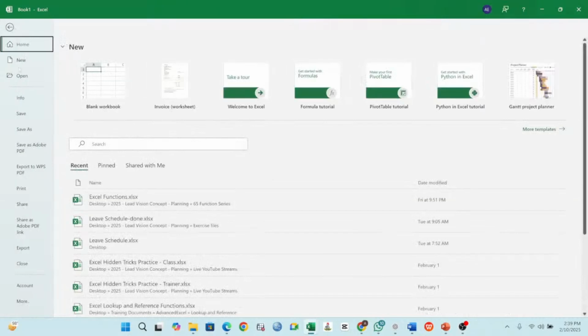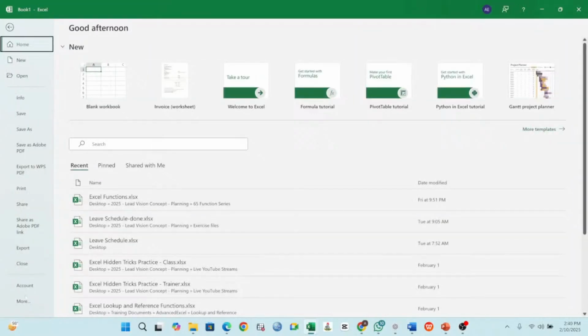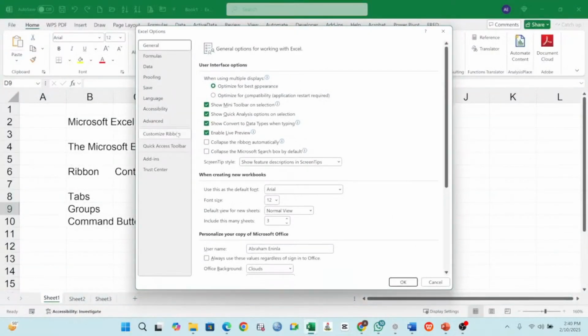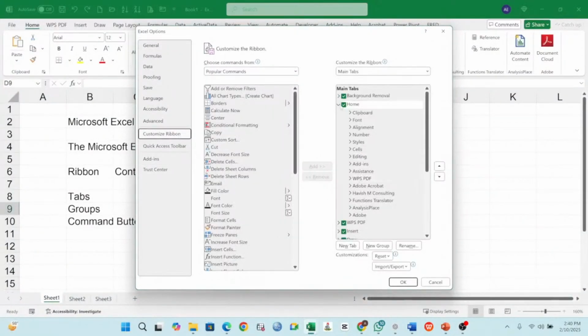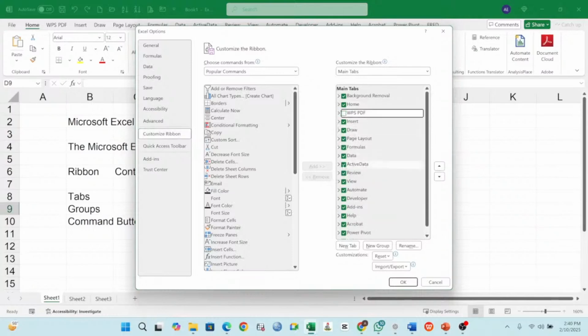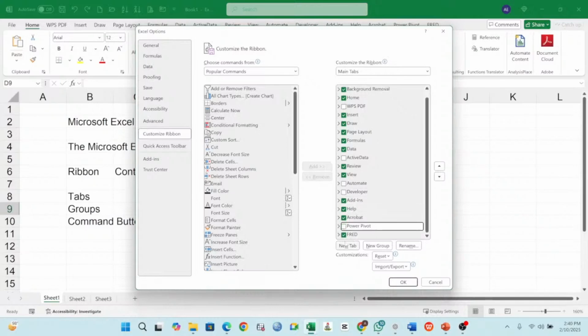So sometimes if I want to make my screen look like every other person's own, I can go to the File tab, and then go to Options to customize my ribbon, and under the customize, you can see all those additional ones that were added. I can tick them off just to make my screen look like yours, so you don't get intimidated.